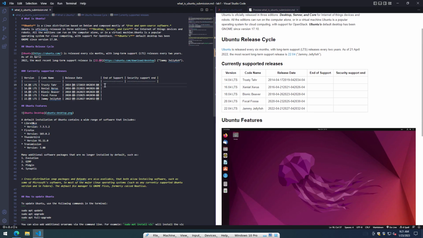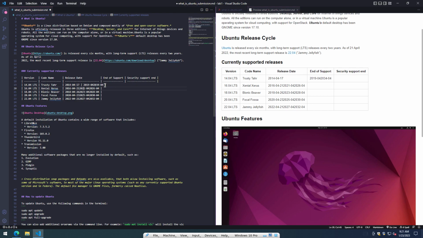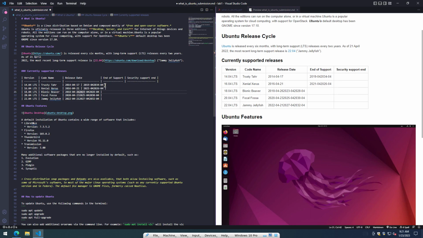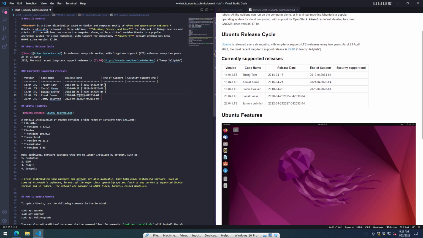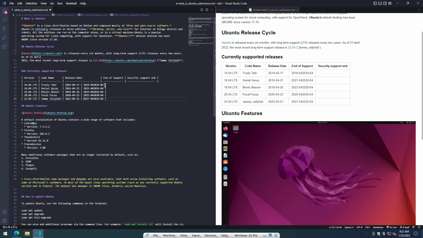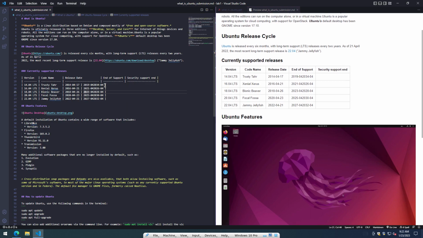Now we have 2014-04-17, and right over here is the end of the first date. So we're going to insert a pipe right there. So space, pipe, space. Space, pipe, space. 26, space, pipe, space. There you go. Let's save our document.